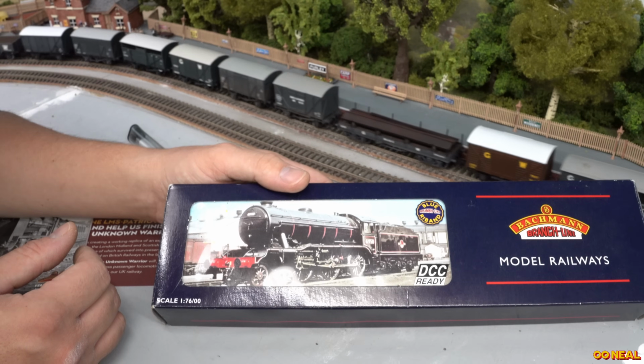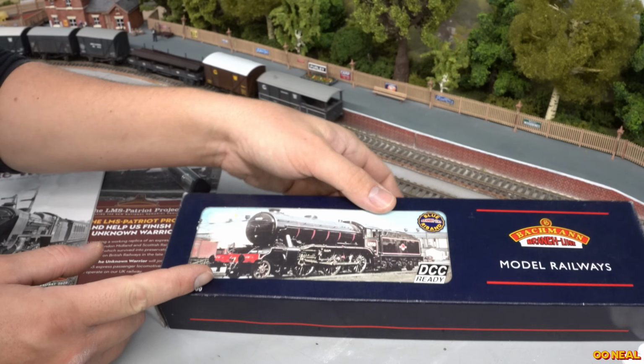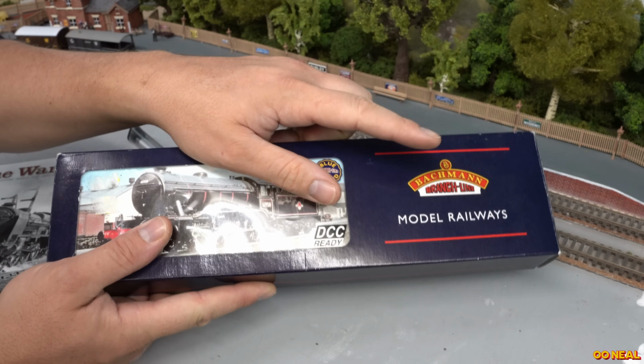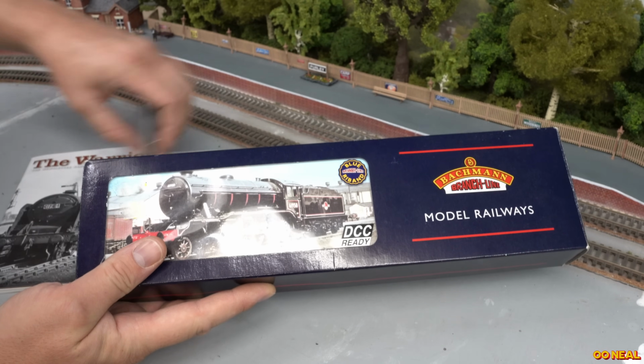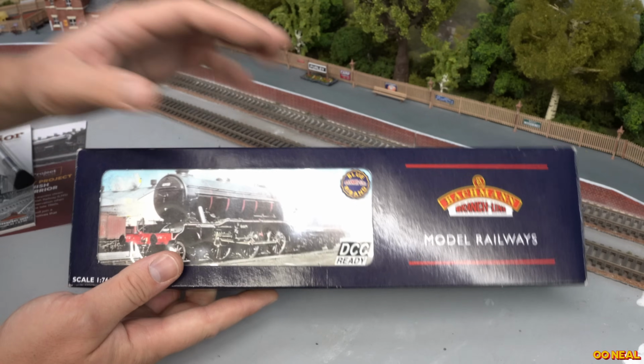And it seems like I'm picking up all sorts of bargains at the moment, but they are around. It's DCC ready and it's a wonderful looking loco. It's Bachmann, it's not a split chassis, and that's something I got very excited about when I saw it was DCC ready, because I knew it would be that kind of loco.